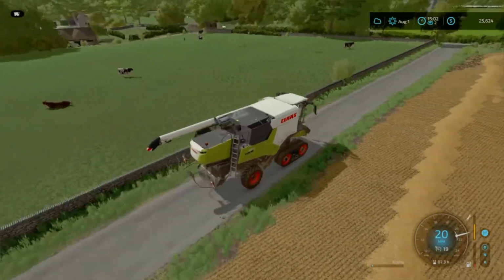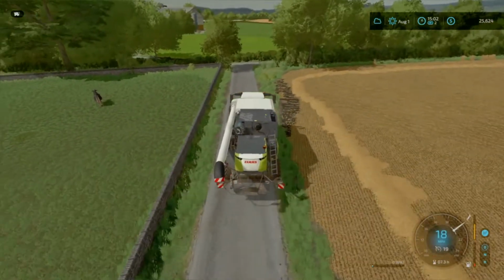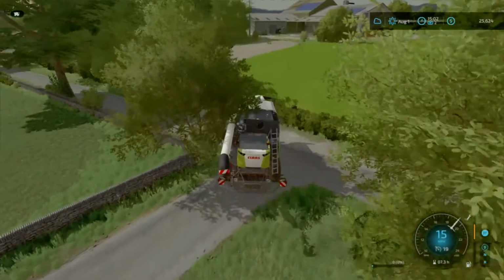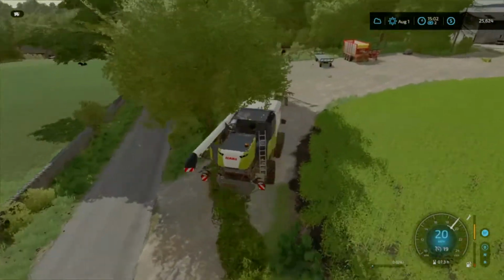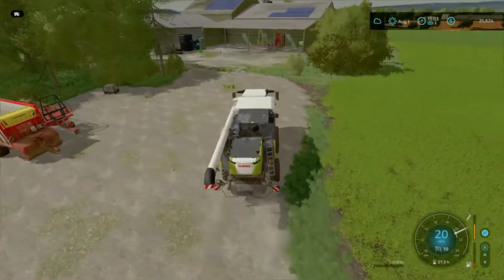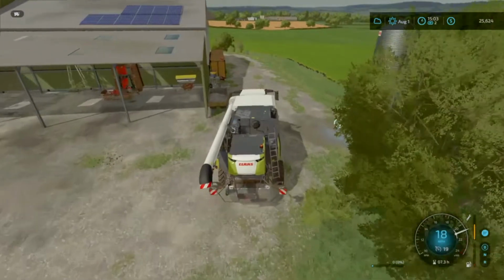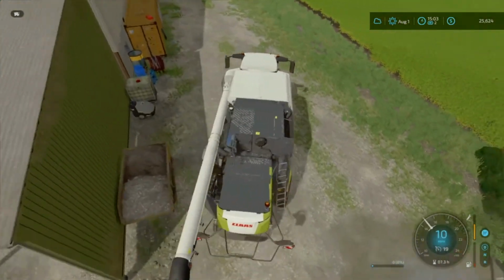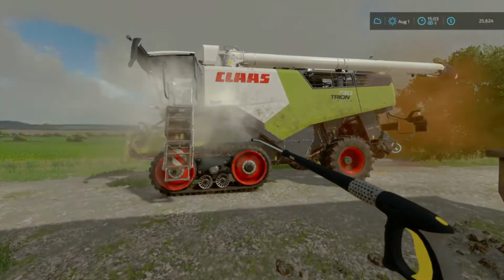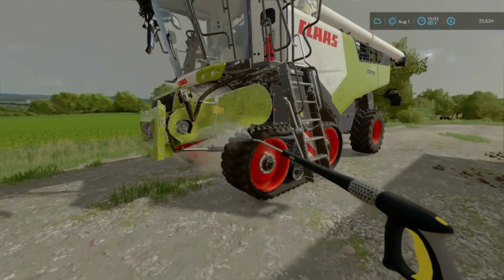Tons of silage bales there waiting to be sold. Definitely keep an eye on the price of it, when would be the best time to sell those. We also have 250,000 liters in the fermenting silo, the production yard, and quite a bit in this silo here. So yeah, there's tons of money just waiting to be had.